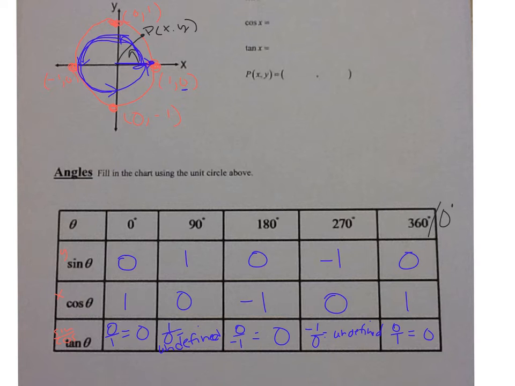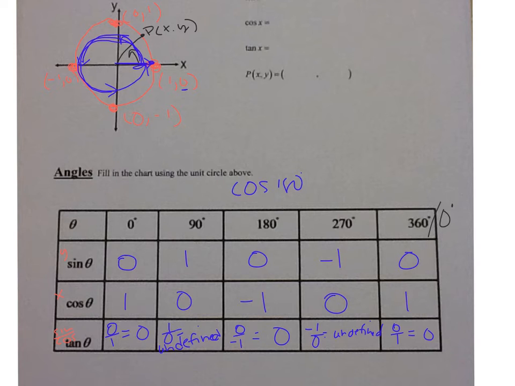You should be able to tell me, if I ask you what is, let's say, cosine of 180 degrees, you need to visualize the unit circle in your head. You should be able to tell me that cosine, which is your x value, is going to the left at 180 degrees, and that is equal to -1. Of course, if you don't know it off the top of your head, you can plug it into your calculator. But you're going to have to know the unit circle because we will use that.